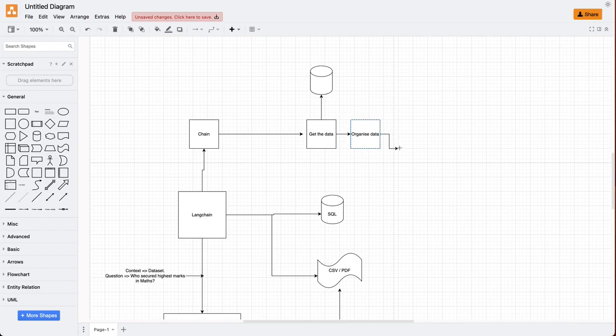And then it will send this to the LLM. Now each of these actions is called a link. Now, a chain is built of a sequence of links, which are the actions we need to perform before we send the data to the LLM or after we have received the data from an LLM. Now that is one of the features of LangChain.